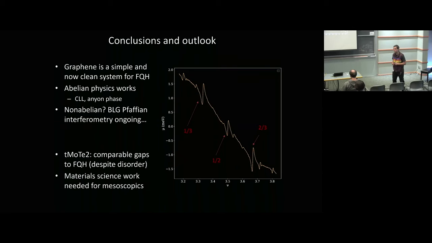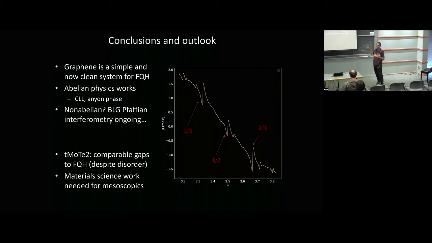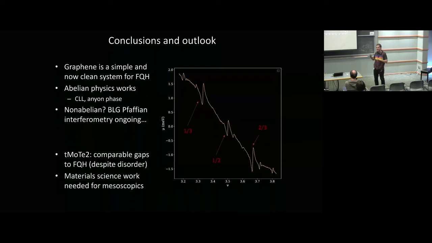Q: Have you tried nu equals one-half with nu equals one in the quantum point contact? A: Each fraction is its own experiment. The big problem is edge reconstruction. We're lucky that for our particular edge electrostatics, the dominant edge reconstruction is to one-third — so it's almost too universal; you see a one-third edge even over a broad range of filling factors. For nu equals one-half, you'd need to work in bilayer graphene, which is complicated for other reasons we're working through — we think it'll work eventually but haven't done it yet.